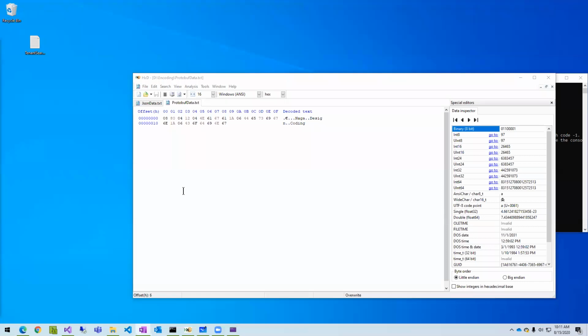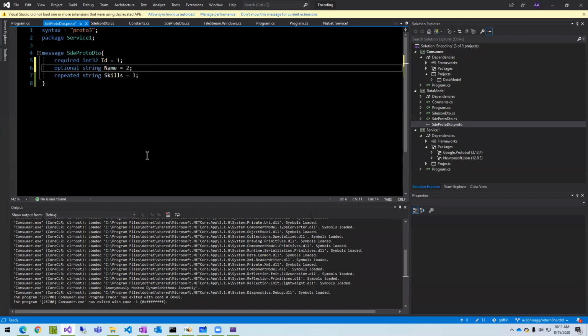Abhishek, I have one question. As you said, the required and optional fields are not in the encoded data. But when you do deserialization, because it is a contract, it will fail, right? Yes, it will fail. In the schema I have mentioned that the field with tag 1 was required.